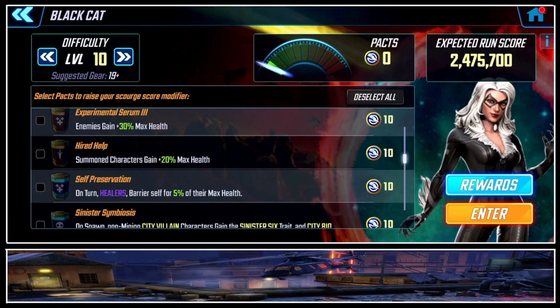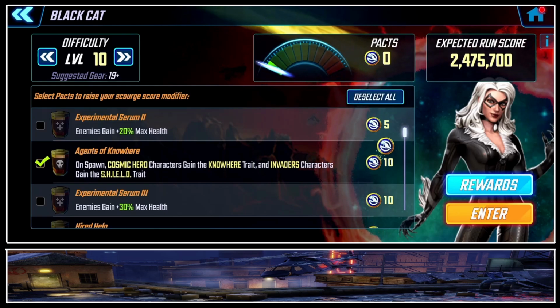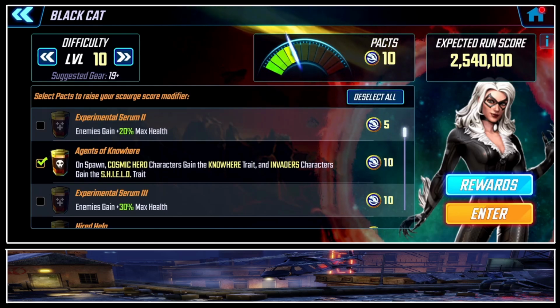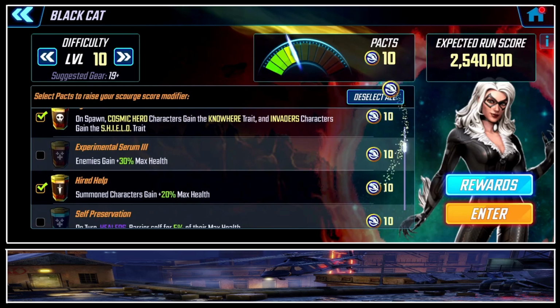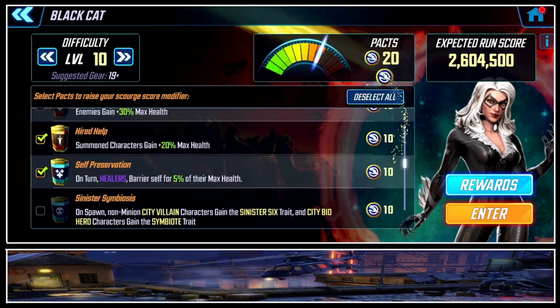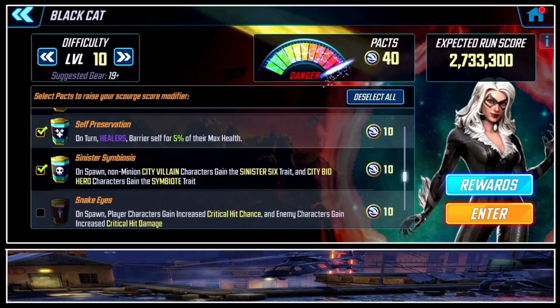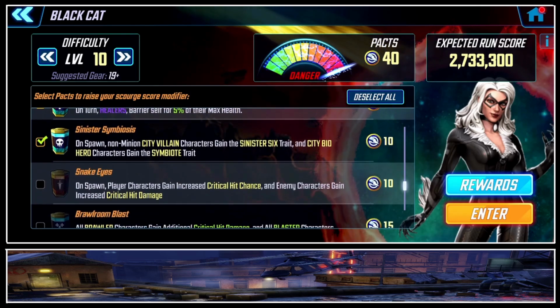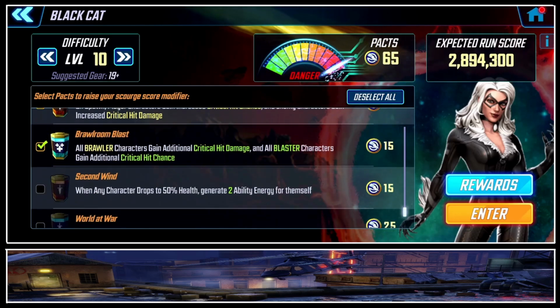For the purpose of these video guides, we're going to be showcasing gameplay of difficulty 10 with the following packs equipped. Let's talk about them a little bit before we go. Agents of Nowhere. This is going to be the hardest pack because it's going to affect node 10 the most, and it's going to affect node 9 a little bit, but that's okay. Next, we're going to equip Hired Help. This doesn't really change much at all. Self-Preservation doesn't change much at all. Sinister Symbiosis hurts you a little bit on node 2, but it's very manageable. Snake Eyes is a double-edged sword, but it's more beneficial than not. Ballroom Blast, the same thing.